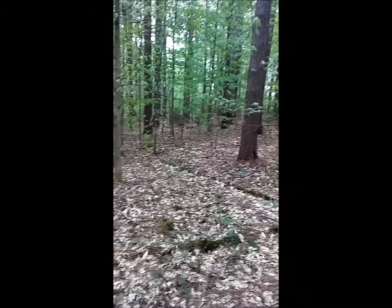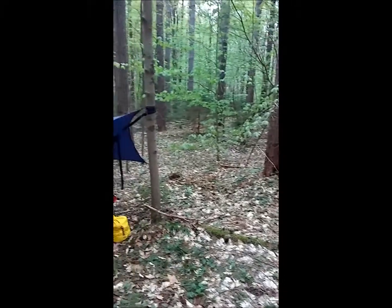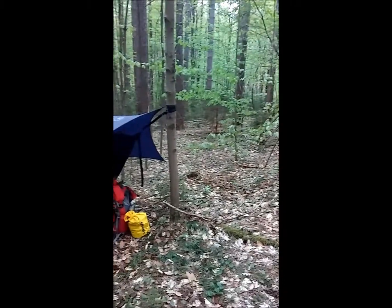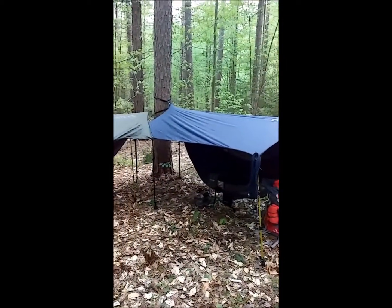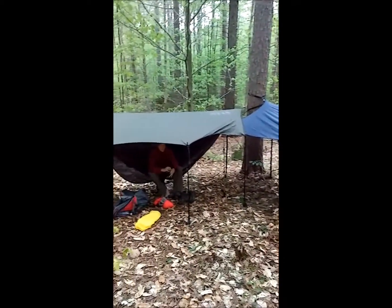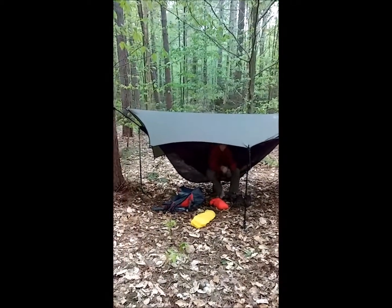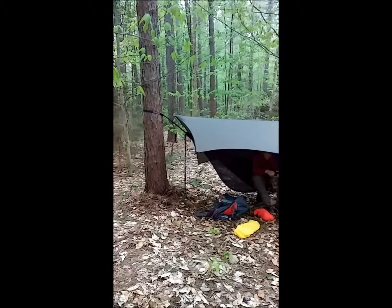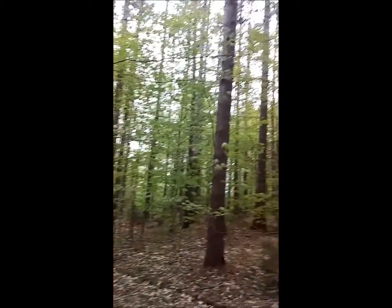We only walked in maybe half a mile because we don't want to go onto the property we're not supposed to. Here's our little hammock set up - there's mine and there's Charlie taking care of business for the night. Even though it's still kind of light out, we're just getting everything squared away. We're going to eat some dinner soon, but it's a nice old pines plantation from back in the 40s and 50s.